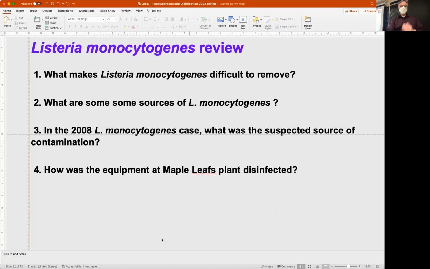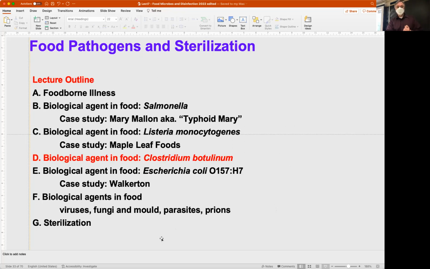Okay, so that's the review of the Listeria infection. Here are the Clostridium botulinum slides. Just a warning to everybody, there's one disturbing image of a drug user that I share as a picture. And Paul's got a link to Maple Leaf Foods, how they identified it. I'll have to look at that. Thanks, Paul.